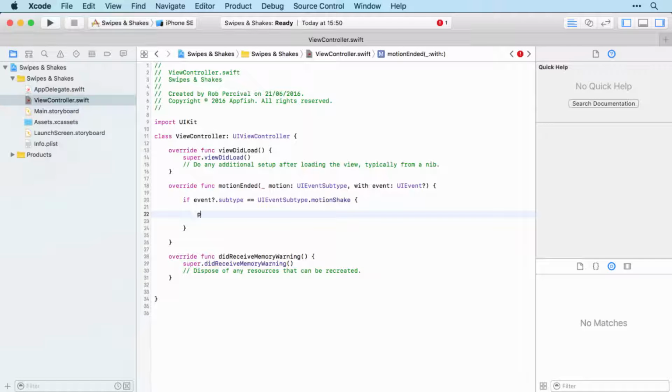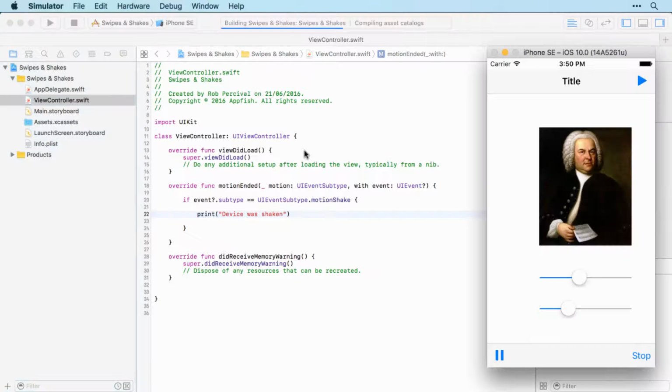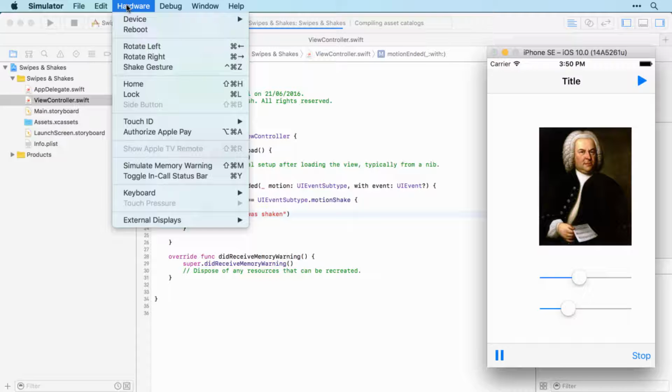And then simply we can use "device was shaken" and just print that to the console. So let's have a look and see that in action. You may be wondering how I'm going to shake my device. Well, fortunately, we can provide a shake gesture from the hardware menu there.